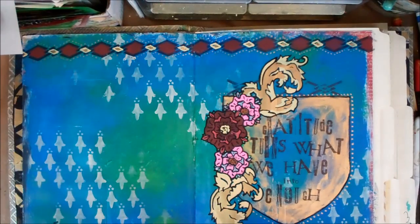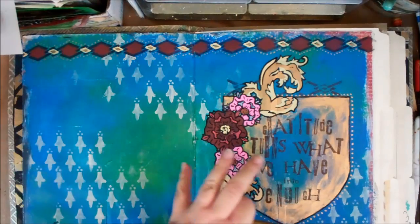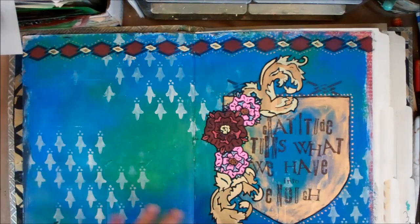So this is a pretty typical process for me. I'll start something and then add something, and then I need to color, and then I need to add dots. And so that's what I did here. I did that repeating pattern from the 4x4 stencil all the way across, and then I colored it, and then I added dots, and now it looks a little bit like Argyle, but that's okay. I actually really like this.